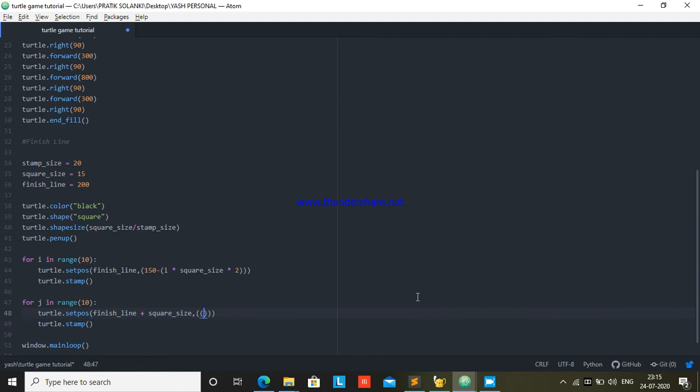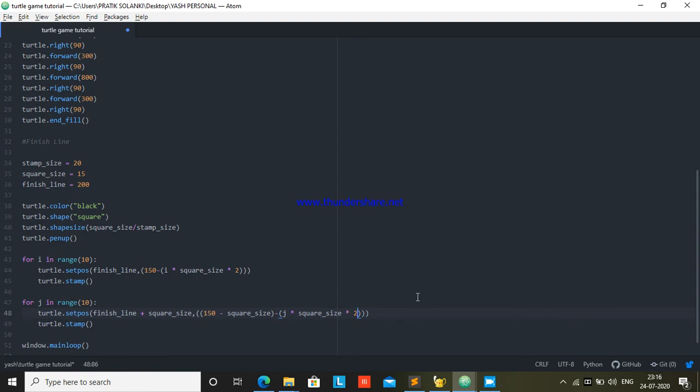And let's just start. So this is 150 minus the square_size, and then minus another pair of brackets over here, and let's just do j multiplied by the square_size and multiplied by 2.